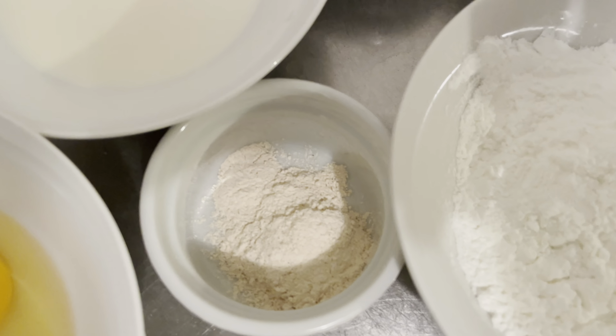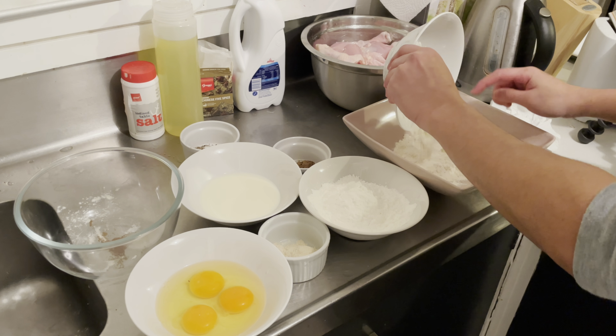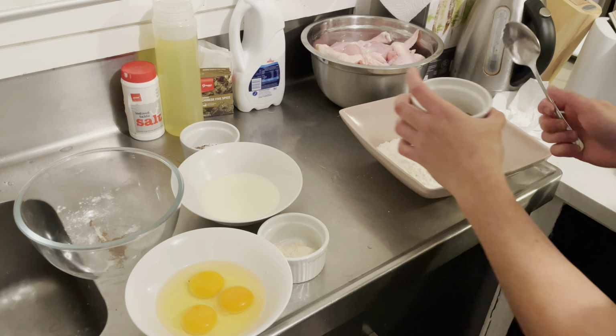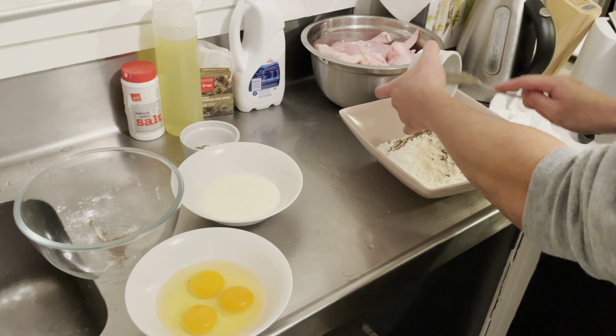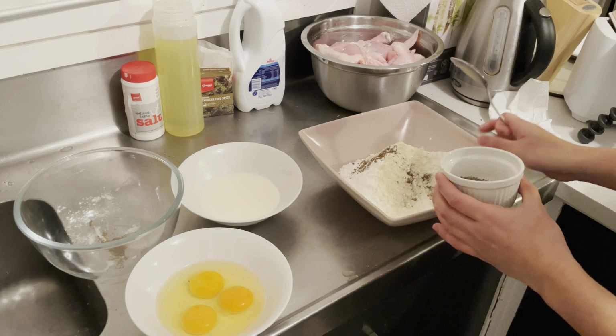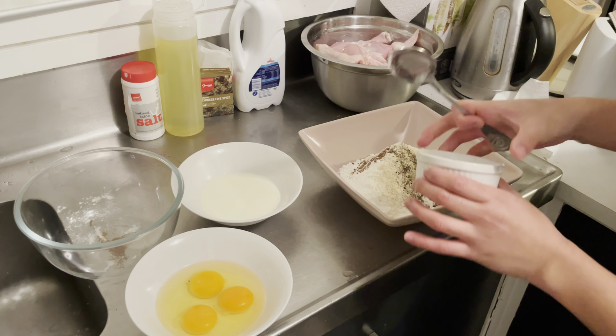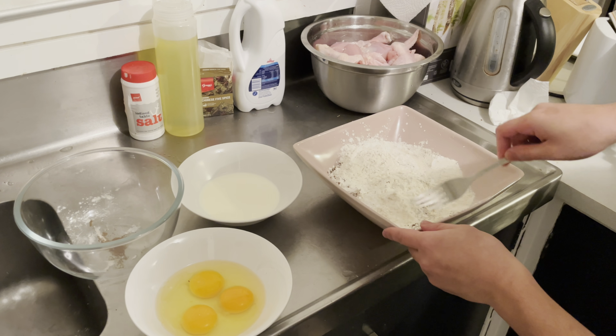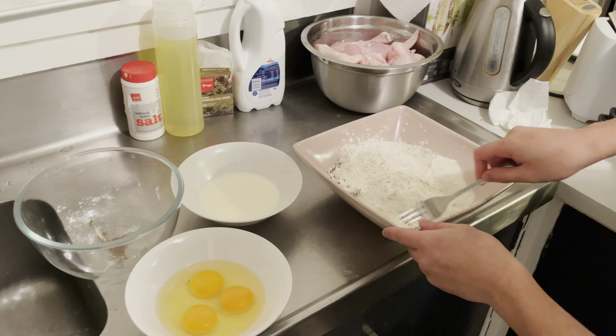In a mixing bowl, combine the flour, cornstarch, 5-spice powder, garlic powder, and pepper. Next, in another mixing bowl, combine the eggs and the milk, and whisk it.